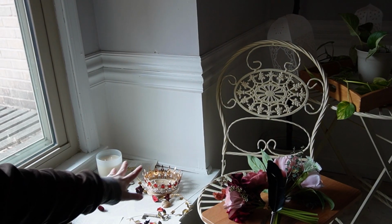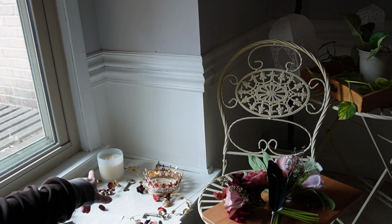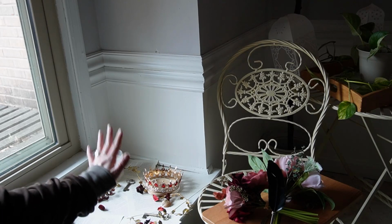Okay, so that was photos round 1. Now I am going to take this apart and mix it up a little bit with some different decorations. Don't know what I'm using yet, but man, I'll tell you what, between the potpourri and that scented candle being open, it smells so good in here right now.